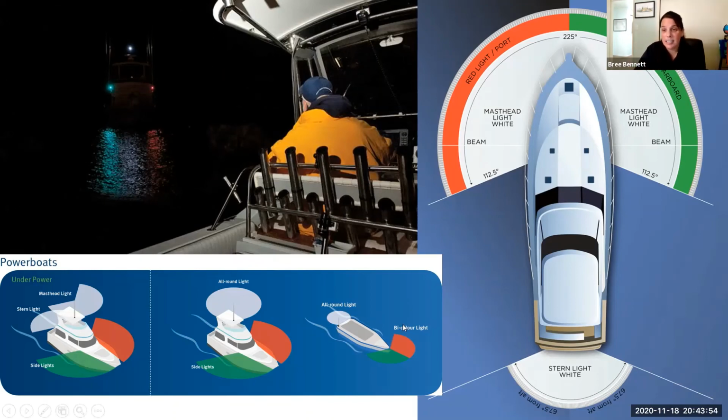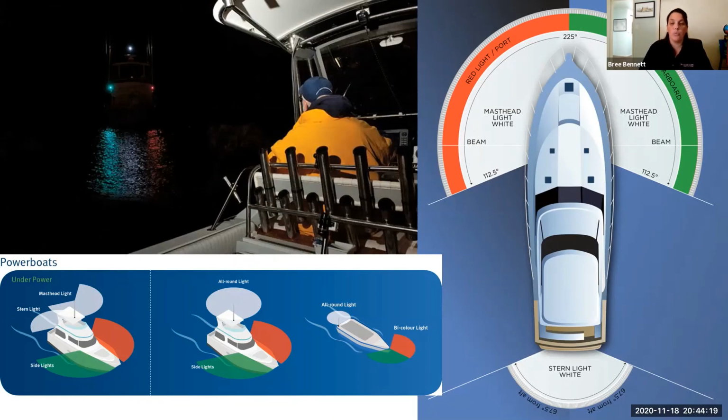The lights tell us, basically in a crossing, who has the right of way and who is the burdened vessel. If you took the rules of the road, stand-on and give-way, we have different types of responsibilities in a risk of collision situation.